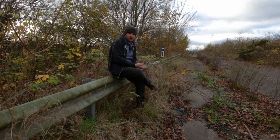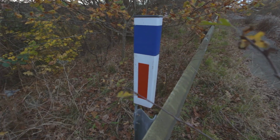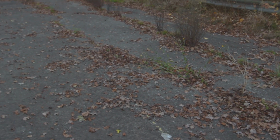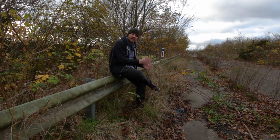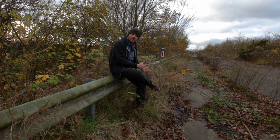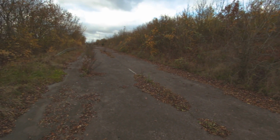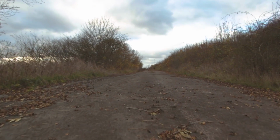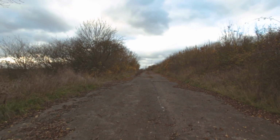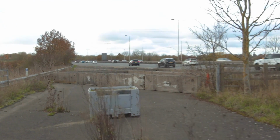This, of course, didn't happen after the cancellation of the Ringways project, so the Denham roundabout and the slip road arrangement was redesigned into what we know today, which leads us to this abandoned slip road. During that process, they actually realigned and moved some of the roads around to build the roundabout, etc. And the end result was this slip road was no longer required. It does currently link from the Denham roundabout up to the motorway, but there is no access to it, and I believe no intention of actually using it for traffic.